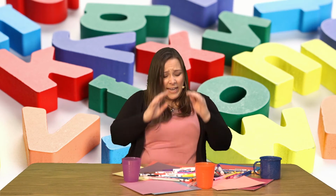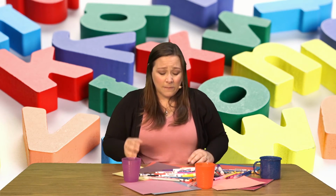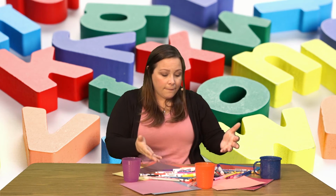I feel kind of frustrated, and I'm getting kind of mad at myself because now I have to clean up this mess, and I had something else I wanted to teach you, but now I have to wait to teach you because I have to clean up the mess. I can't just leave this here. Does this ever happen to you? It was just a mistake. I didn't mean to do it, but now I have to stop and fix it.